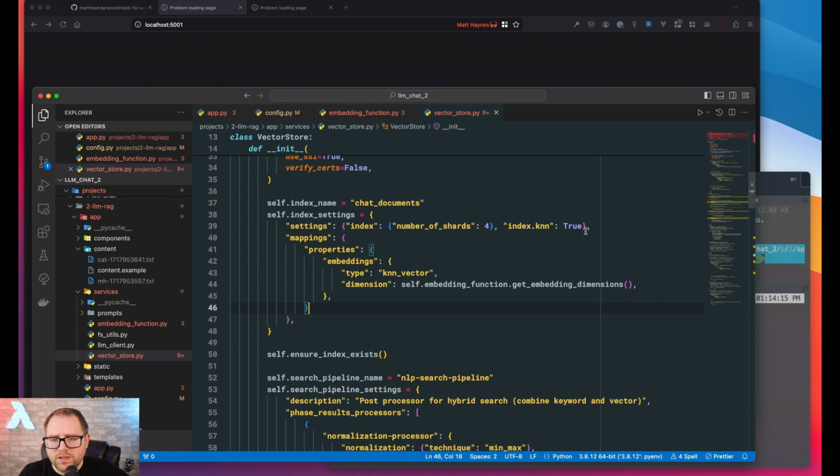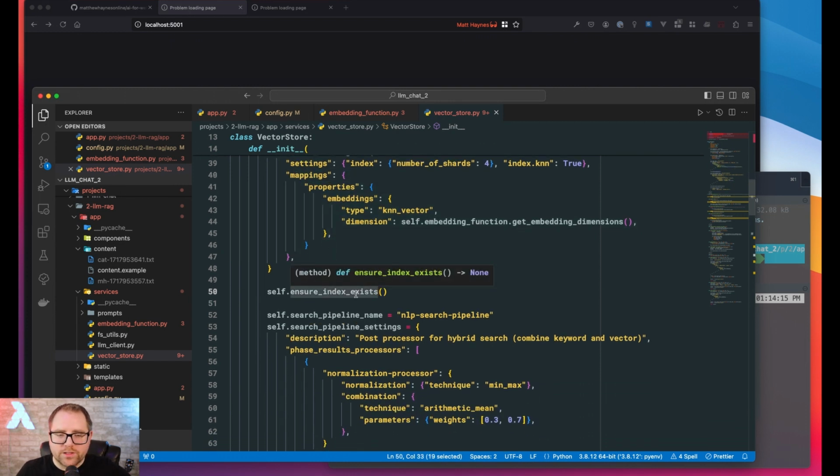So 4 shards, KNN is nearest neighbor. So that's used for vector searches. And then we can also see here we have a mappings in here, KNN vector. So we're going to be using our embedding function to get the dimensions here and setting this config for our vector store.